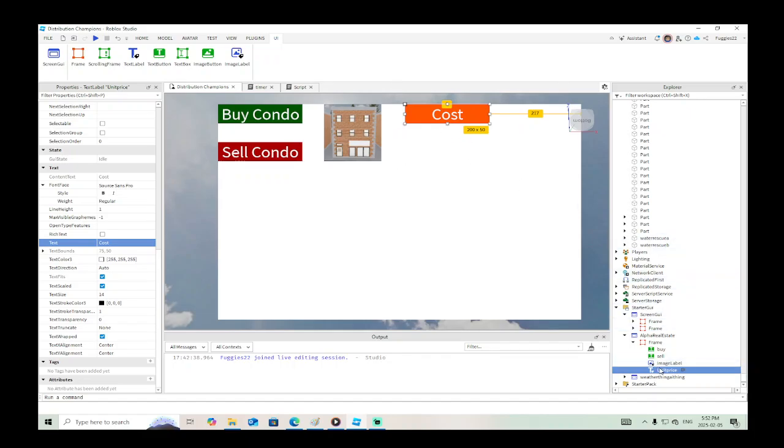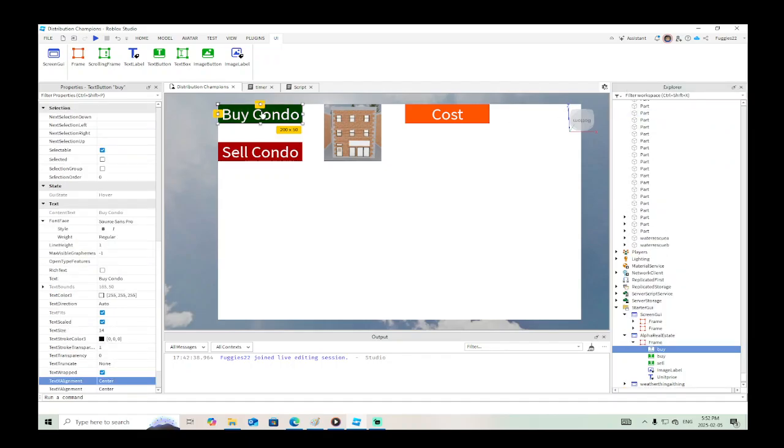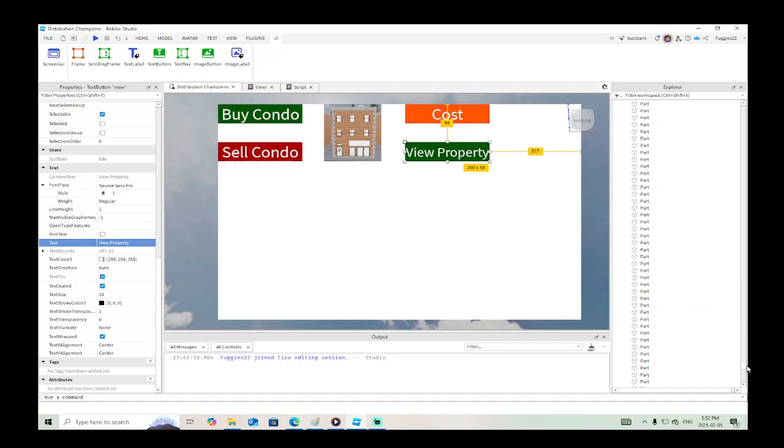No, there should be a button here. We're going to add another button here. Let's duplicate this, and we're going to say this is view property. Because this type of building exists in the game, we're going to set it up so when you press the button, it'll close this window, and then the camera will be another camera facing a building that looks like it, so that way you can see it. I think that would be cool. And then if there's any players in the background or whatever.